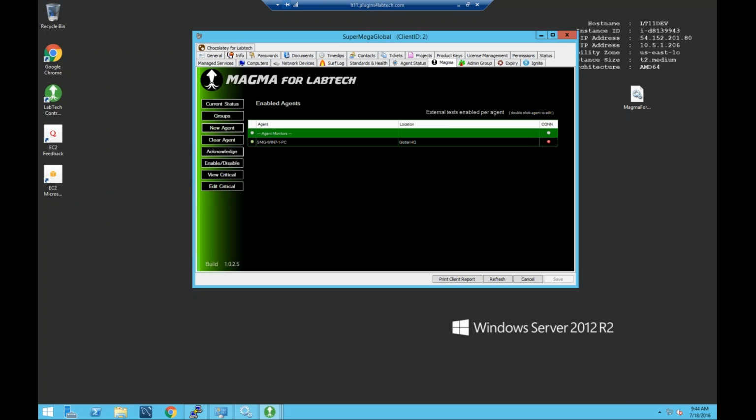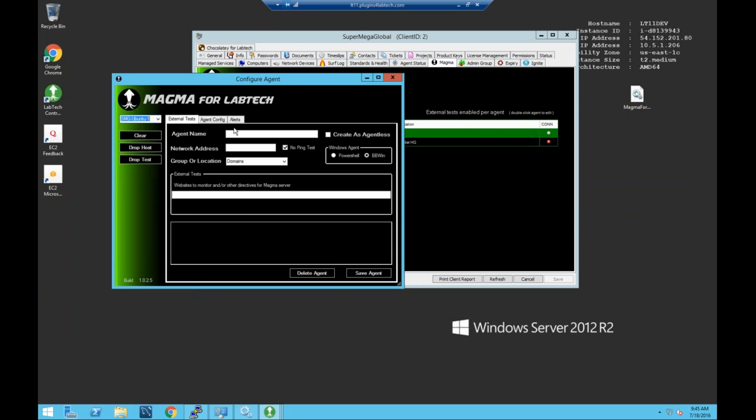There we go. Restart the services, close the window down, and we're good to go. Now we're back to our main window again. And you'll see now we have an agent. Awesome.